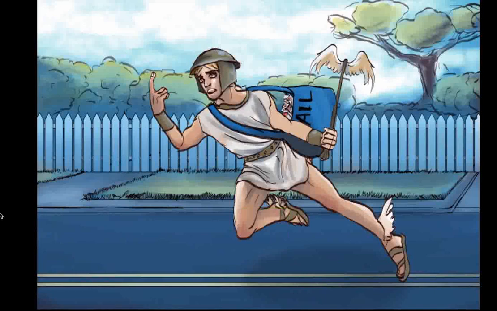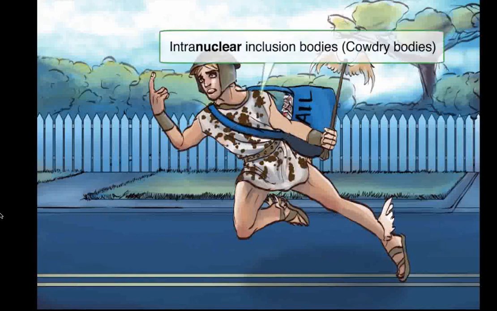So this is kind of a boring outfit, so let's spice it up a bit. We're giving him a dry cowhide, representative of Cowdry bodies. These are host cells that have these big, red, eosinophilic intranuclear inclusion bodies that look like targets. And you can see these in other herpes viruses as well, such as CMV or VZV. However, remember that the Cowdry bodies are intranuclear versus poxvirus, which have similar inclusion bodies, but they're in the cytoplasm.